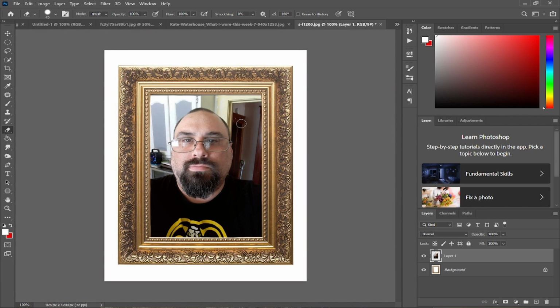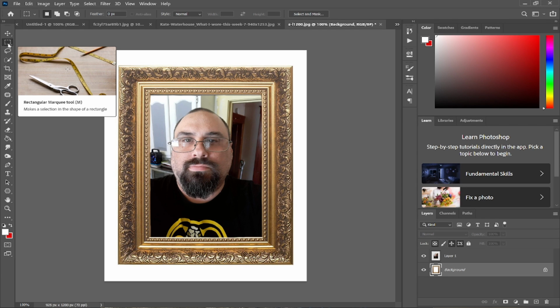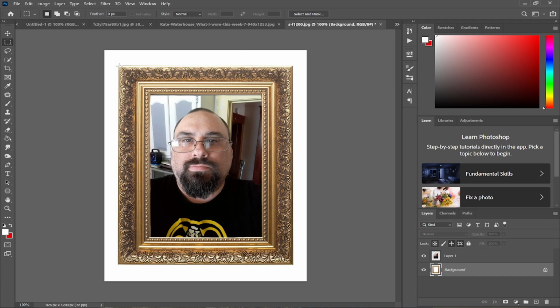So as you can see, we are done fixing the picture in the frame. So it's now time to fix the frame in the picture of the model. So all we have to do is to size the frame here, then we copy it and paste it at where we want the frame to be. So we use the rectangular Marquee tool, that's the M. When you press M on the keyboard, it will give you the same tool I'm using now.